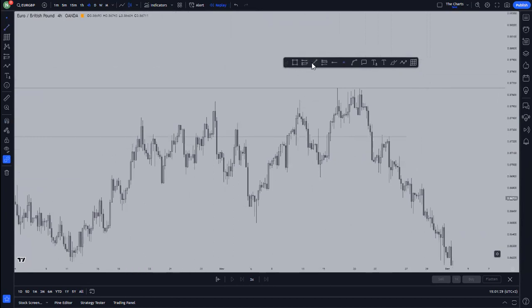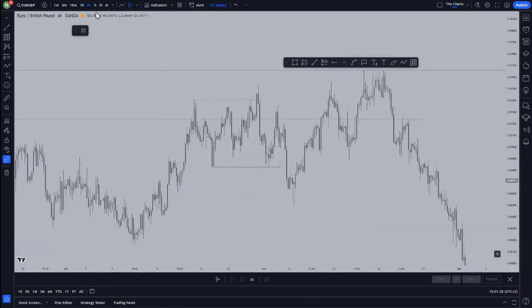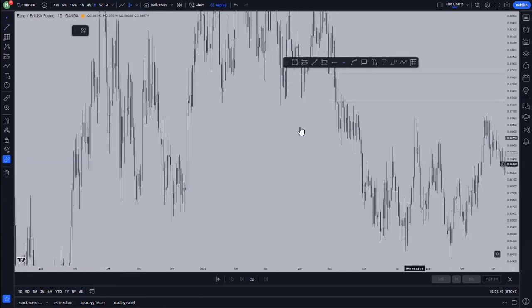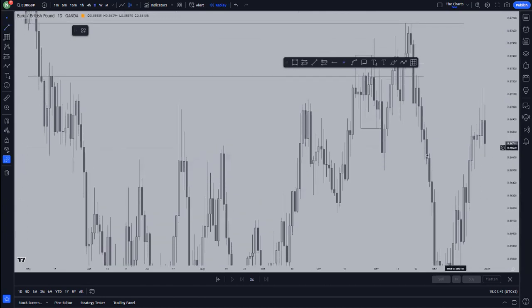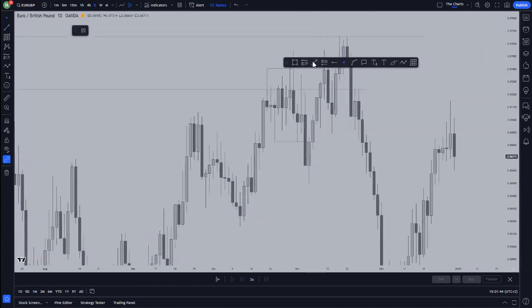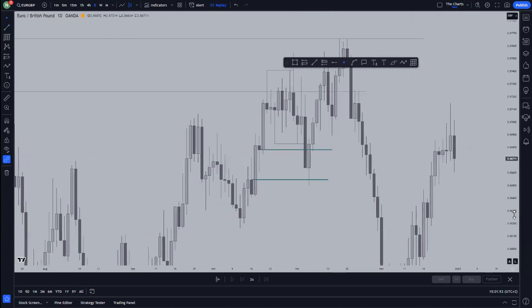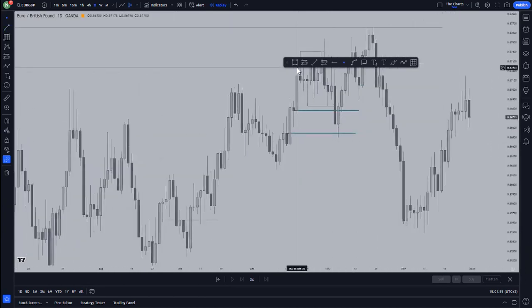This is going to be your what? This is going to be your inducement that is just right here. So you go to your daily time frame. Then when you get to your daily time frame, you identify your levels. So levels, you know that this one is going to give us a reaction. As you can see, this one is going to give us a reaction. This one might probably give us a reaction. But now, which one is going to be a probability area that you're going to be looking at? Then you're going to take your trend line just like this.